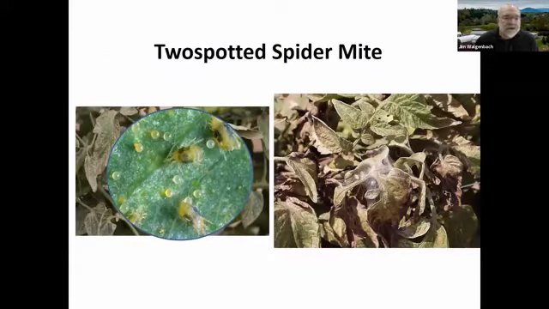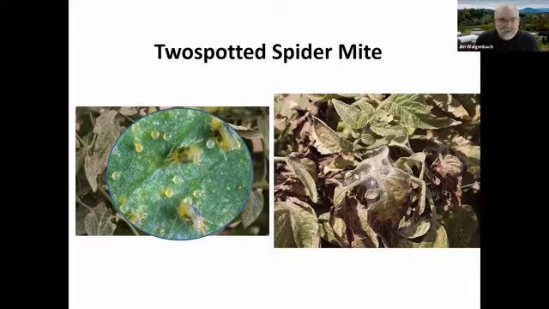Okay, the two-spotted spider mite is one of the more serious pests of tomatoes, and I have a picture here, a close-up on the left, where you can see the two-spotted spider mite adults and the eggs. You can usually see those with your naked eye. I'll have to admit, though, I could see them a lot easier about 20 and 25 years ago than I can today. But in most instances, you can see the adults with your naked eye, usually on the underside of leaves. The eggs are kind of difficult to notice.